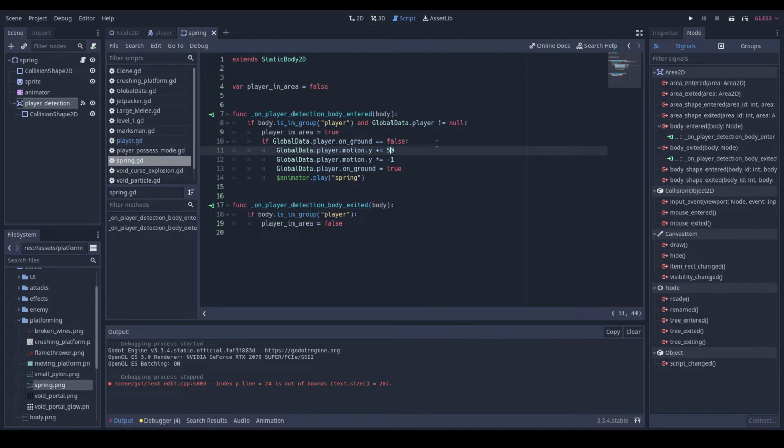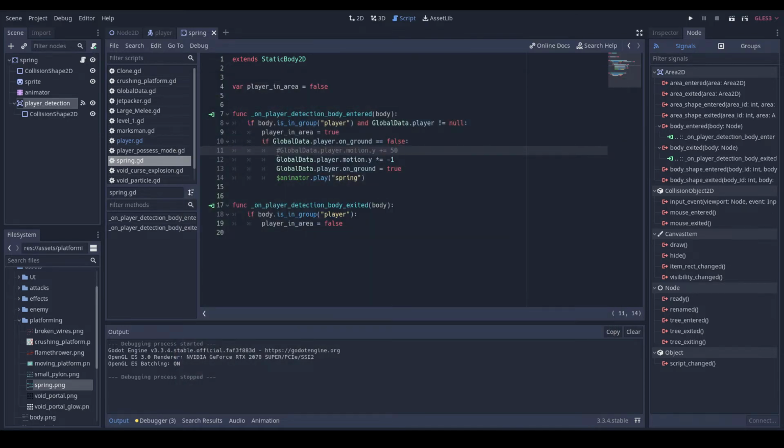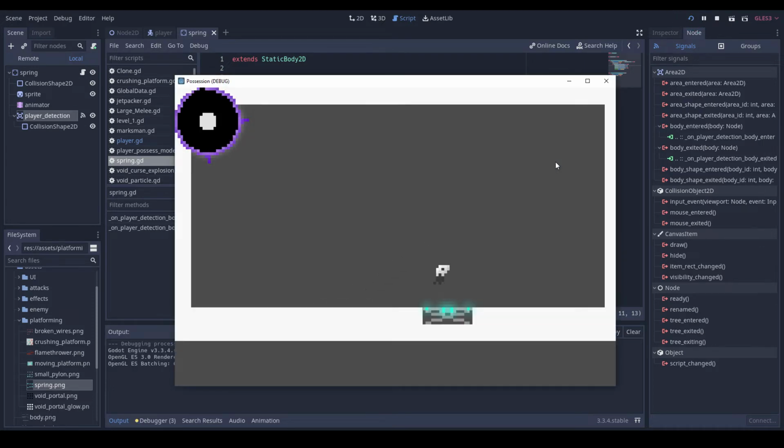Let's do plus equals 50. Let's comment this out actually, see what happens on its own. Okay, so we just need a bit of motion from the player in order to not make it glitch out.